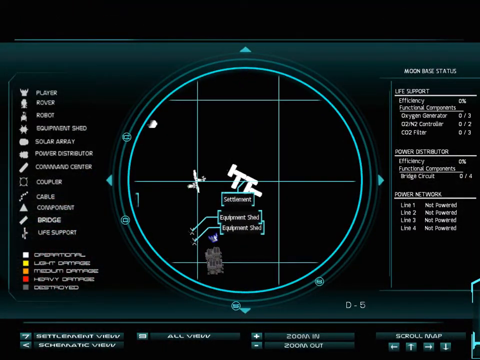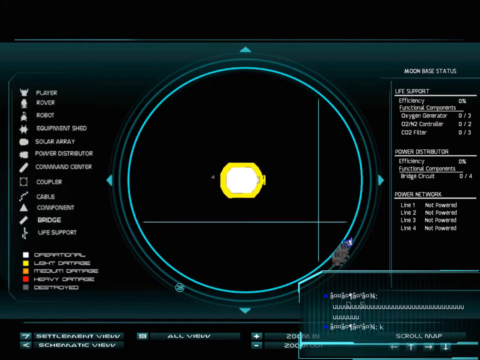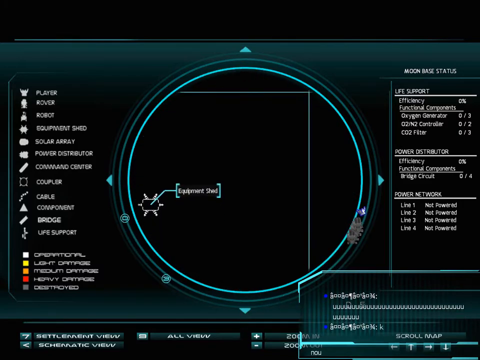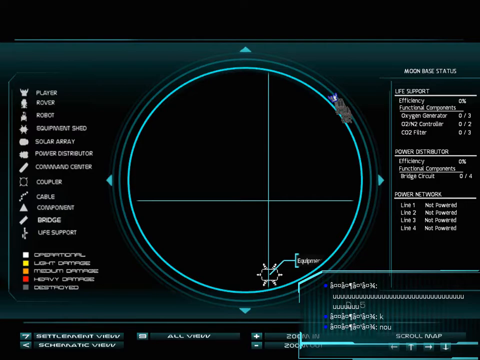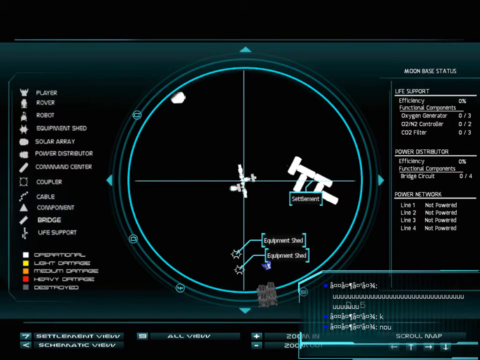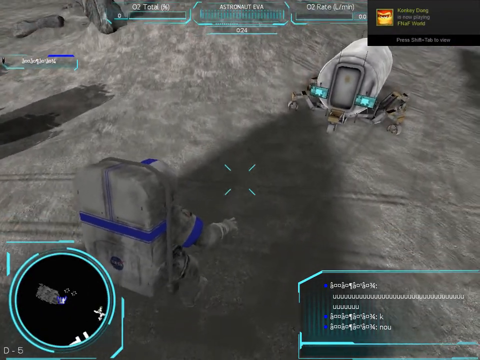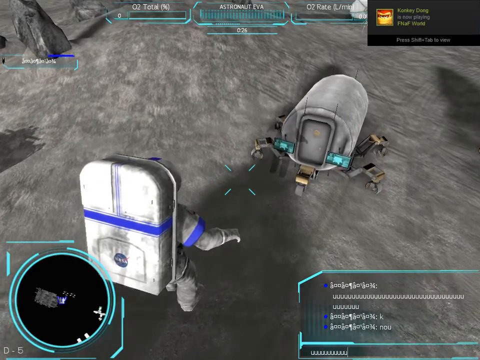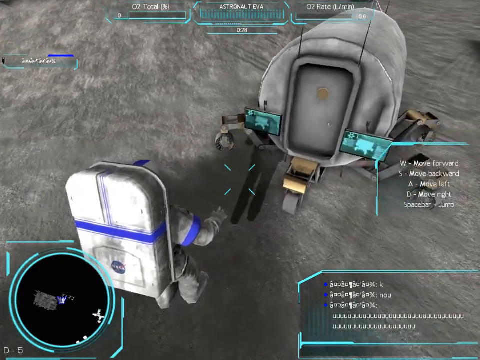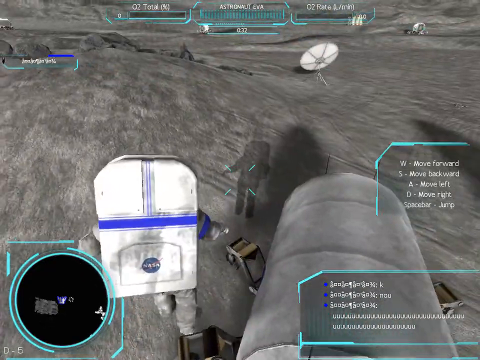This is HQ. The meteor strike has crippled our base and shut down oxygen production. Here's how oxygen production works. The solar panels absorb energy from the sun. Power cables and couplers transfer this energy to the power distributor. The distributor powers the life support system, which creates oxygen. Our monitors show that the power distributor is not sending power to the life support system. Construct a robot at the equipment shed and begin repairs on the power distributor.